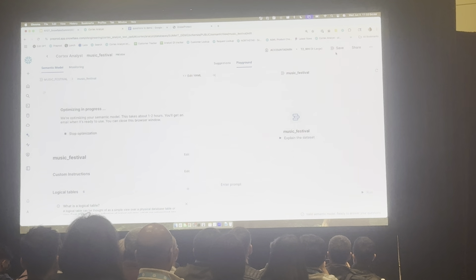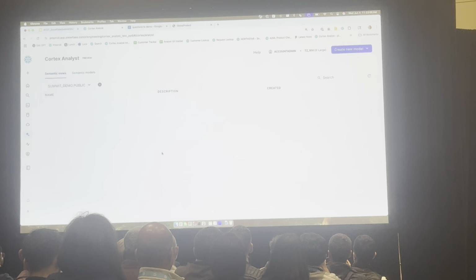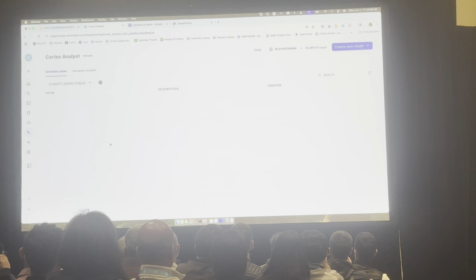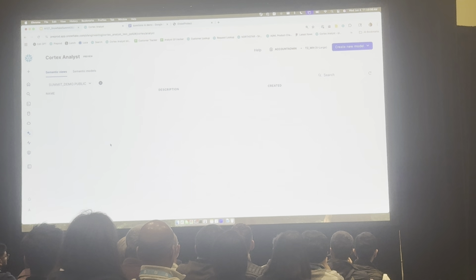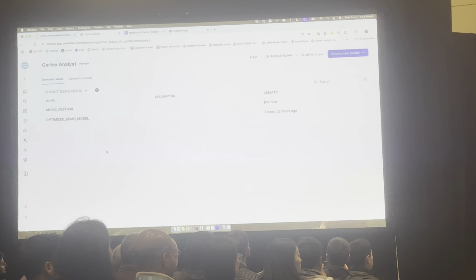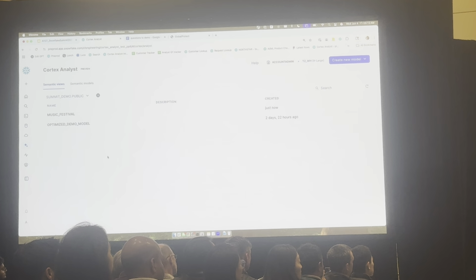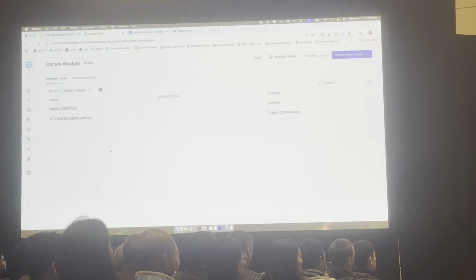And then, did I save it? Okay. Let's see it. There we go. Internet's a little bit slow here for some reason, but let's wait for it to load. The question was whether the 2 hours happens automatically. Yeah, you just click optimize and it does its own thing.